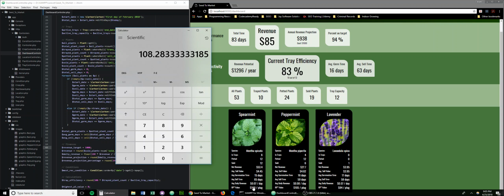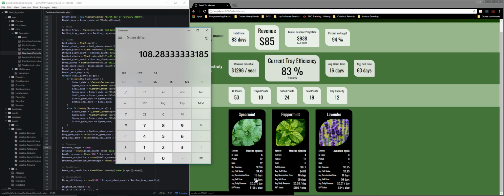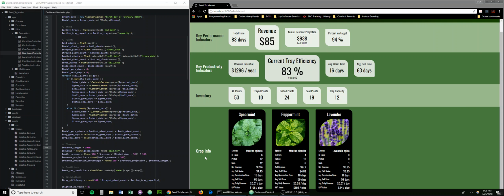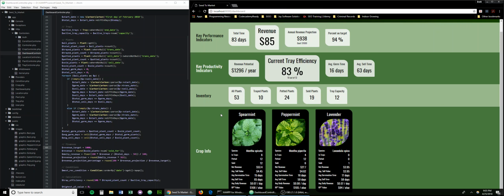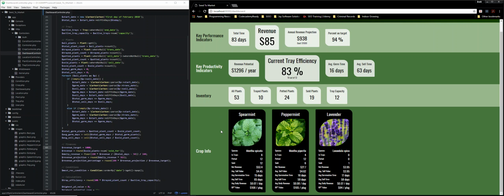And of course, that's assuming that we don't lose any plants to disease and we are really dedicated to constantly keeping that single spot planted with something. As soon as we transfer, we plant a new one, that type of thing. And then that is where we are getting this revenue potential per year.